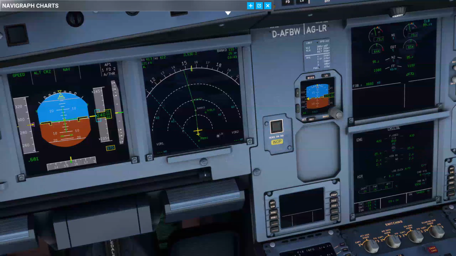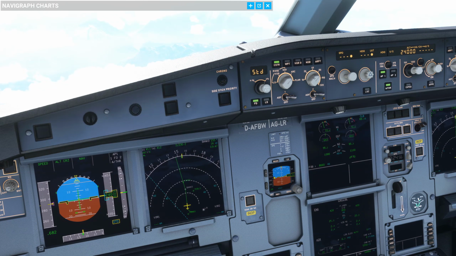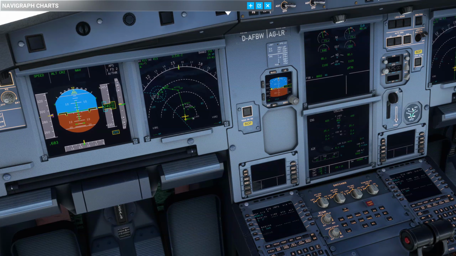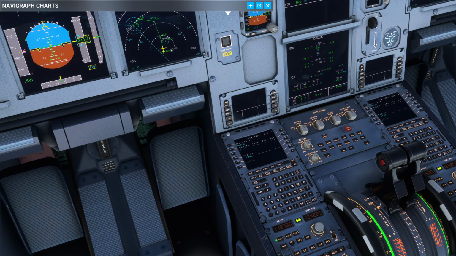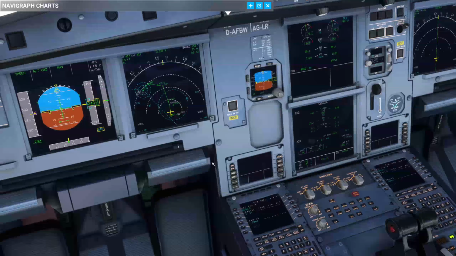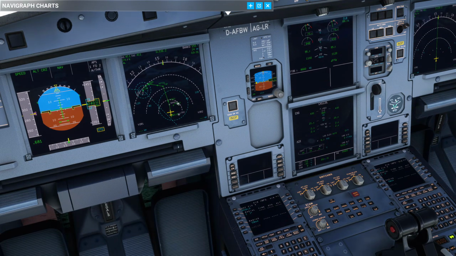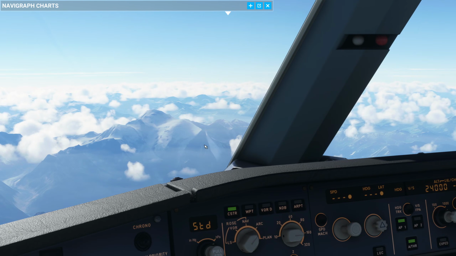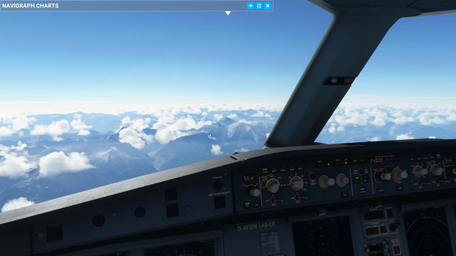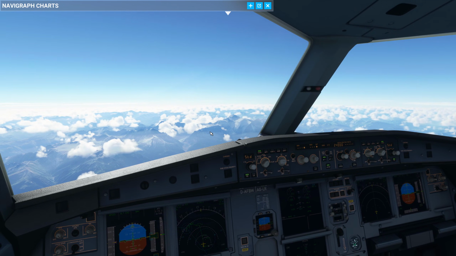So that I know that is the top of, or one of the higher points in the Alps, and I'll be able to find the MSA for that. But there could be a million reasons why you want to find a specific waypoint. And if it doesn't stand out, sometimes you'll type it in and it won't be that close on the ND. So you could just start putting rings around it. Sometimes you'll put in a ring until you can spot the circle, and it gives me awareness. So now I'm within range of Moblo, which will be just over here somewhere. Sticking up and in the way of our safe flight, although we are obviously above it at 24,000 feet.